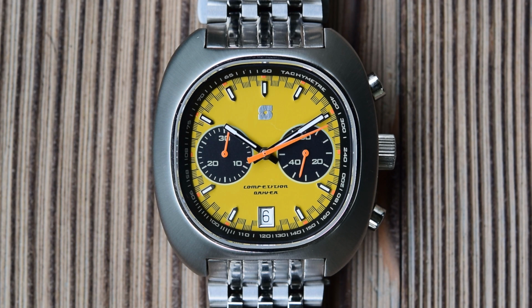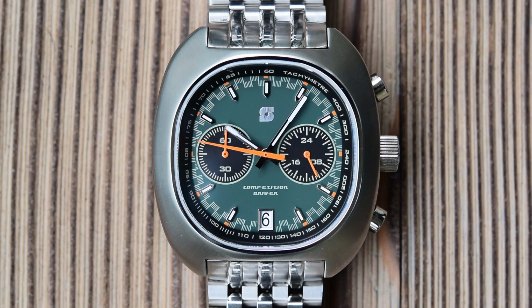There are no recesses. The 2 subdials sit flat on the dial. I also like that alternating checkerboard minute marker around the outer edges, and of course a tachymeter chapter ring on all of these models. The handset's pretty simple, just flat, high polished silver hour and minute hand, and that orange chrono hand matching those 2 subdial hands as well. One thing that isn't matched though is the date wheel. I would have loved to have seen them do a colour match date wheel. That may well feature in the Moans and Niggles section later on.